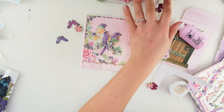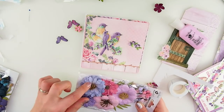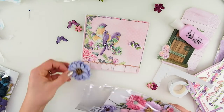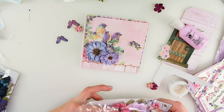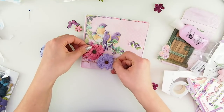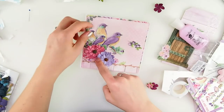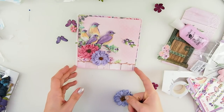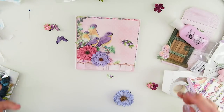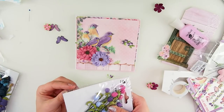I wish to play with some flowers. Oh, this one. No, this one would match better. I'll see. Maybe all. I don't know, but I just love them so much. They are very pretty. This pink would be quite... Oh, yes. Gorgeous. Now, how are we going to do it? Because, what, we're going to triple? No, double the birds? Why not? That's what I like actually doing, doubling the flowers. And not the flowers, the images.